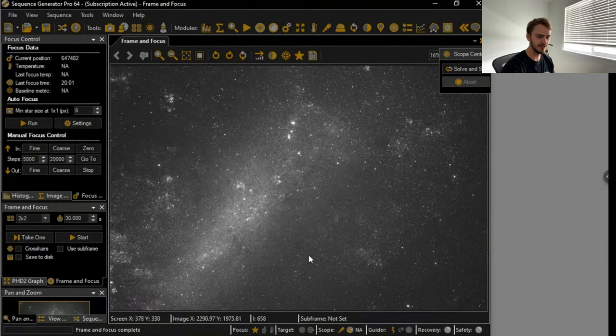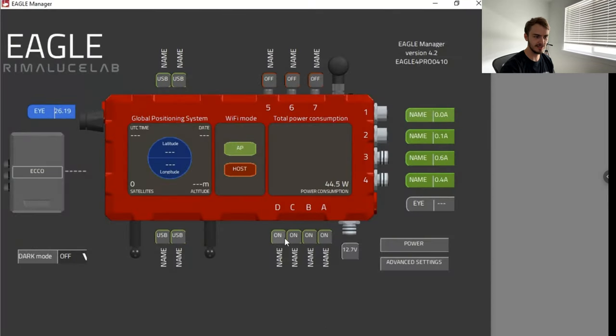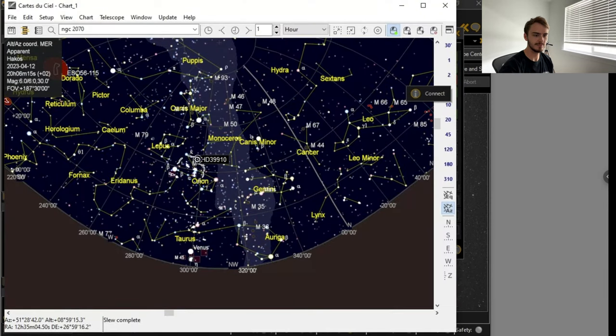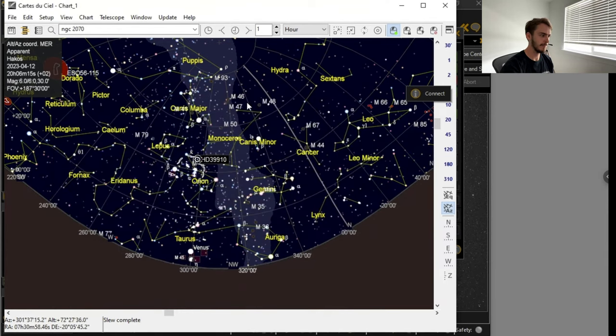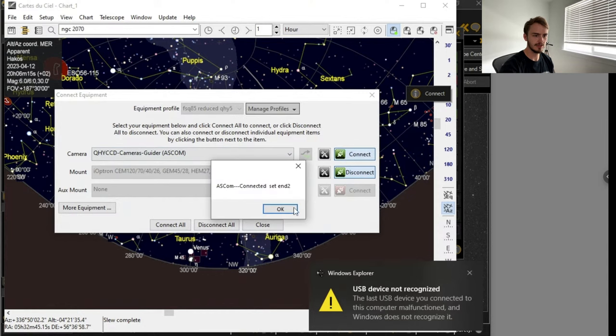Yeah, this is a single exposure. All right. Very briefly here, I need to disconnect all my USB devices and reconnect them because this thing is being really dumb. Yeah, the single exposure looks like a 2-hour integration. Stupid. All right, QHY. I've had enough of this, QHY.